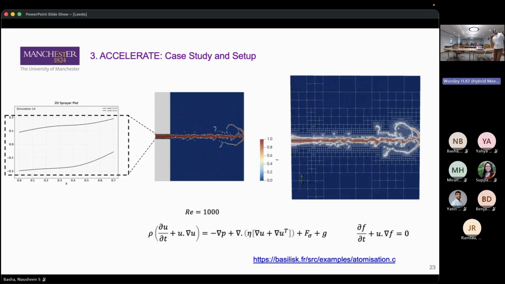So here I'll show you a case of an orifice of a nozzle. Here you have an orifice or a nozzle, and then fluid with characteristics similar to water is injected into the gas medium. As soon as it is injected into the gas medium, it undergoes lots of instabilities. There are primary instabilities and secondary instabilities leading to the formation of ligaments, and those ligaments then break up and form droplets. In the next cases, I'll show how the shape of the nozzle is changing upstream. This is done in a solver called Basilisk.